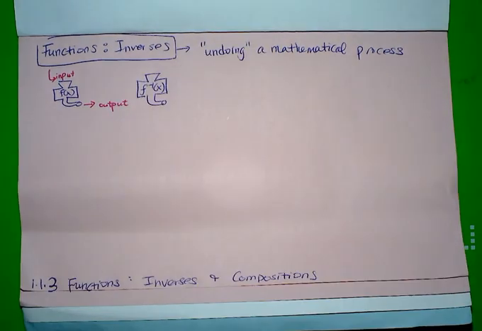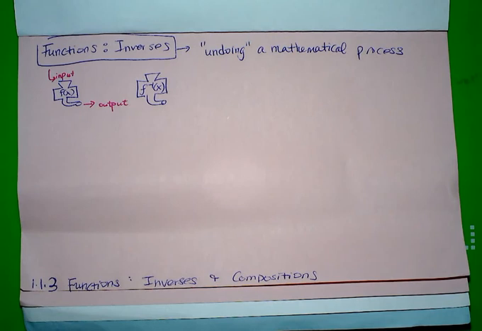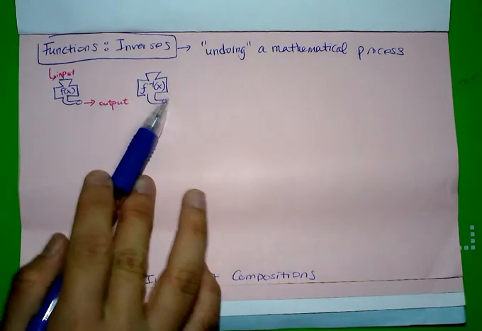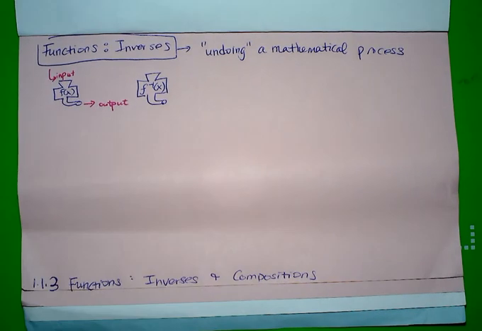You could call it anything else. You could call it G of X, H of X. But we could also say that it's the inverse of F. So the fact that this one and this one are the same, but they're inverses of each other, we use that little -1. It's not an exponent. You're not raising it to the -1 power. I'm going to zoom in a little bit for your viewing pleasure.